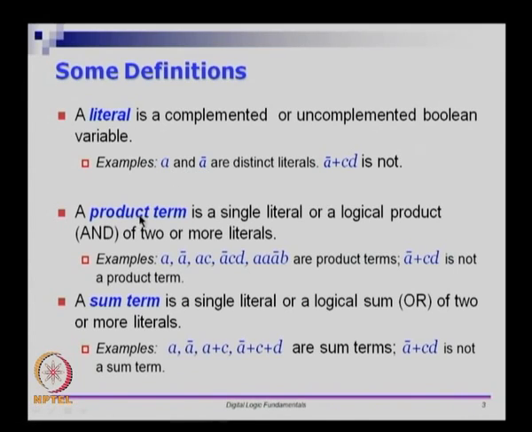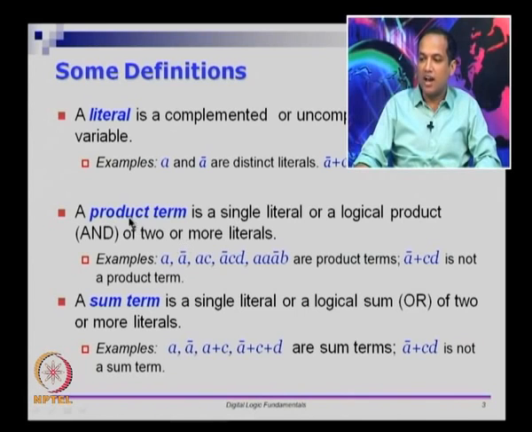A product term is essentially either a single literal by itself or a logical product, or AND, of two or more literals. So instead of saying AND every time, we can start using the term product now, because it is just like multiplication, right. So I told you the analogy earlier that you can think of AND as multiplication. So we say product of two terms, product of two expressions and so on in the integer and real number fields. The same terminology we can use in Boolean algebra. We will use the term product for AND. A product term is either a single literal like this.